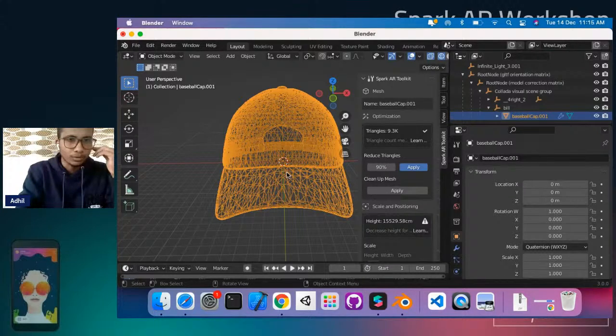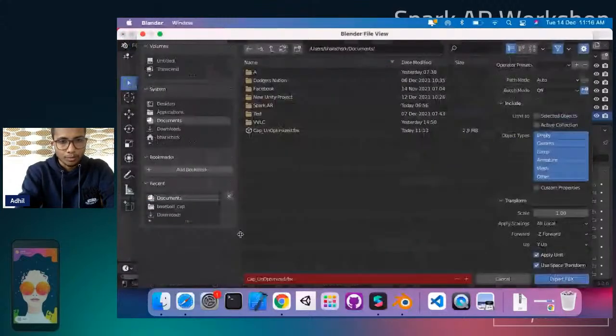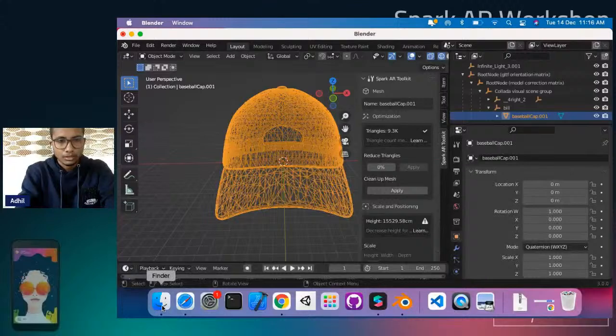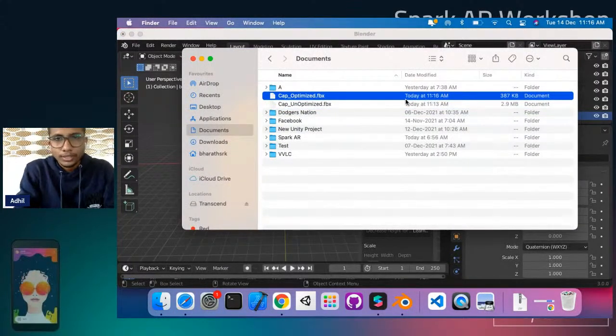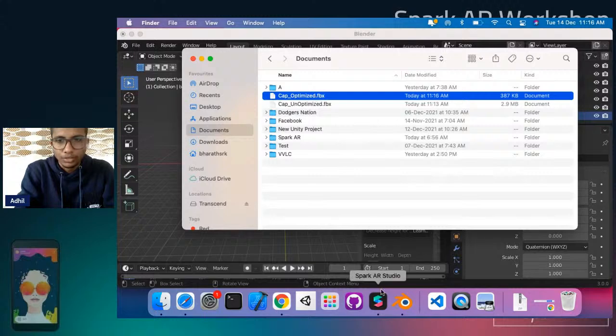To export, again, we need to go to File, Export, FBX. I'm going to rename it as Cap Optimized. Now you can see the file is around 387 KB. This is the unoptimized file size, and this is the optimized file size.